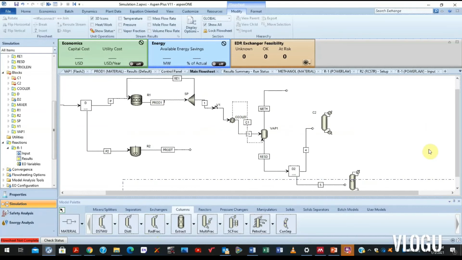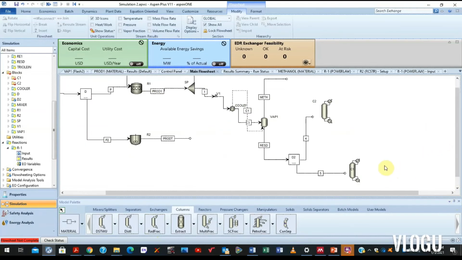Now typically when I'm dealing with a distillation column, because I have no idea of what the preferred number of stages will be, I have no knowledge of what the preferred feed stream layer, like the tray where the feed is supplied to the column, will be. I have no knowledge of this. So I typically first introduce this approximate column that tells me the number of stages or the number of trays required in the column, right? It tells me some useful information regarding perhaps the heating duty required by the reboiler, the cooling duty required, and all that, right? So it's quite important that you get familiar with both the approximate and the rigorous methods, right?